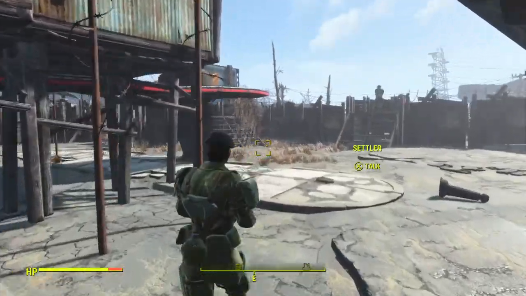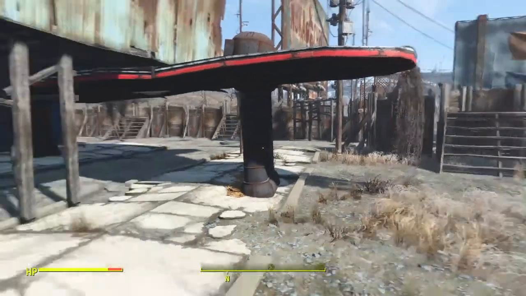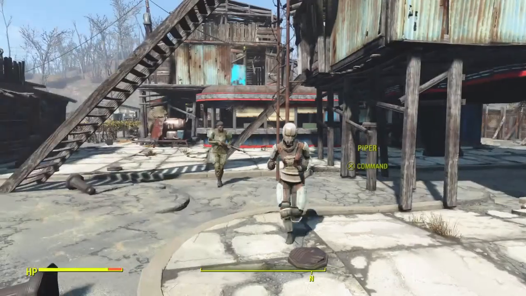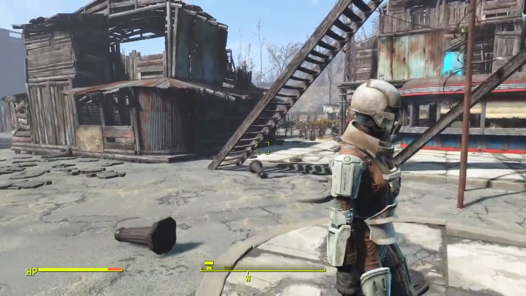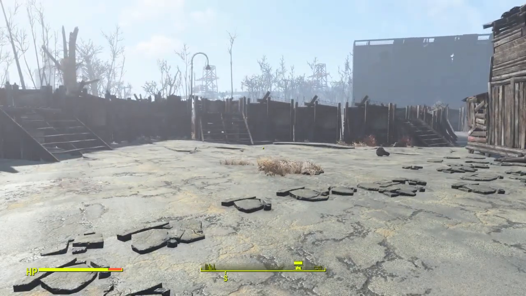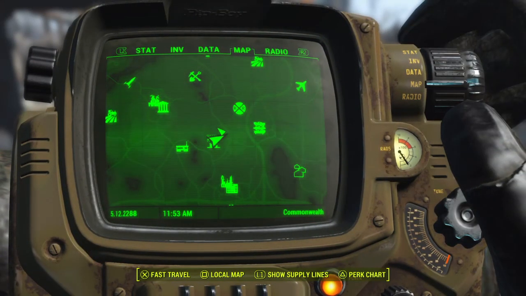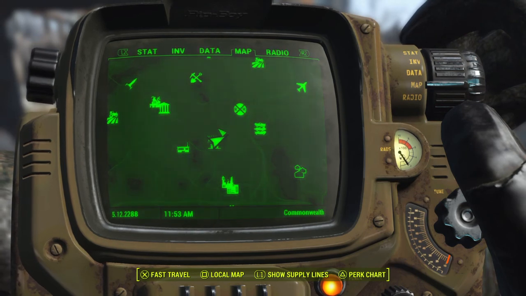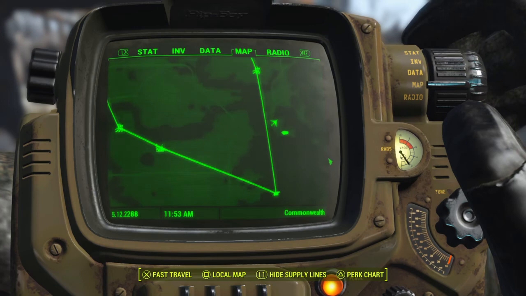like I said earlier, the general rule is just one in, one out. If you send a provisioner to another settlement, make sure you go to that settlement that you sent the provisioner to, and send one of the residents of that settlement to another settlement. So you've always got one going in, one coming out. Keep it in a chain, and it will just simplify things. Like I say, you can show your supply lines by pressing L1 when you're in your Pip-Boy. Zoom out, it just gives you an overview.